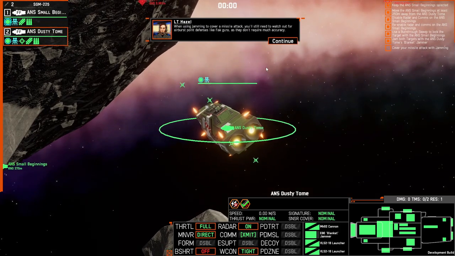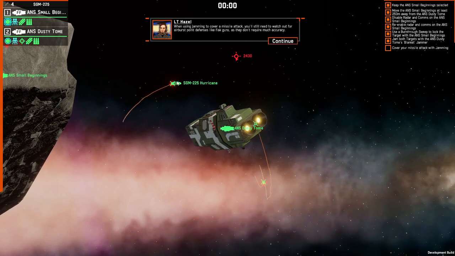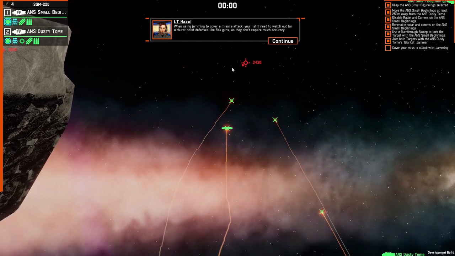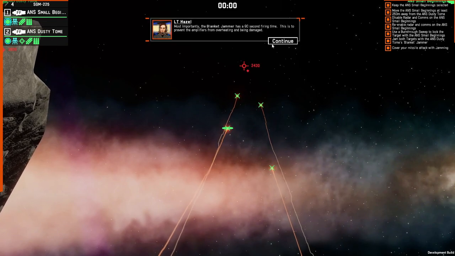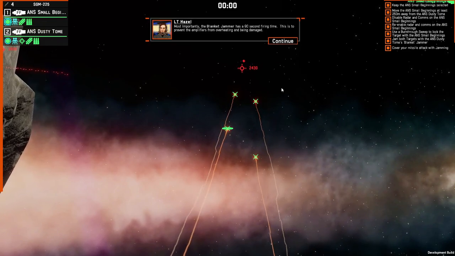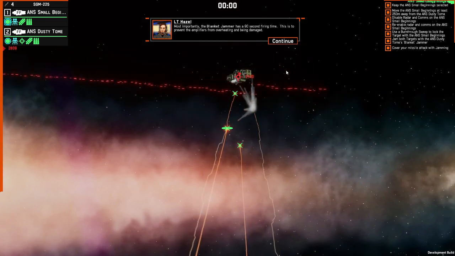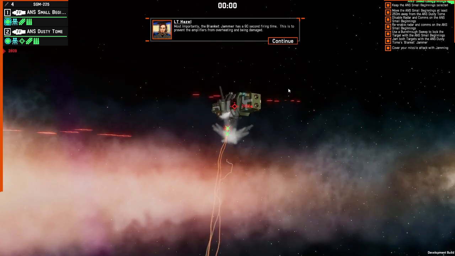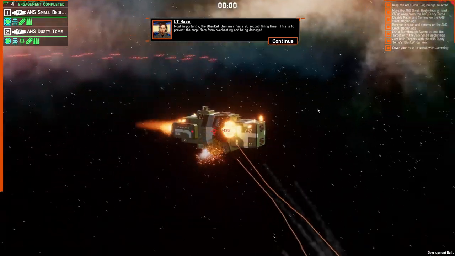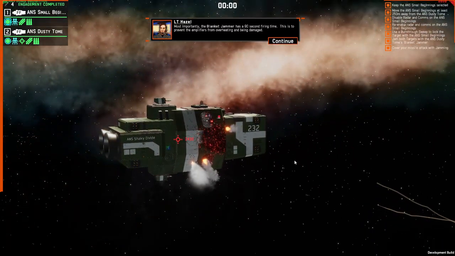When using jamming to cover a missile attack, you'll still need to watch out for airburst point defenses, like flak guns, as they don't require much accuracy. Most importantly, the blanket jammer has a 90-second firing time. This is to prevent the amplifiers from overheating and being damaged. So he didn't see them coming in at all. Also a bit of friendly fire there, nice.